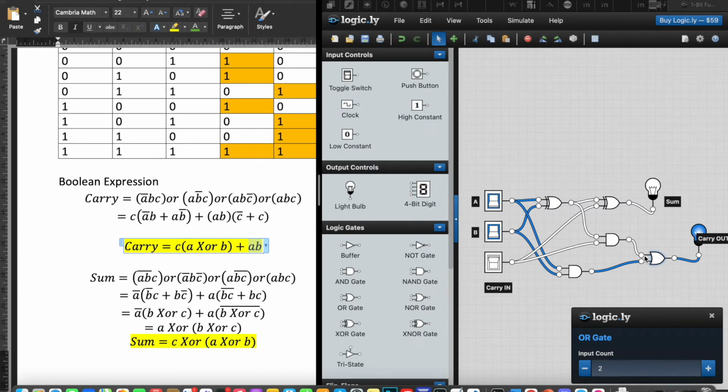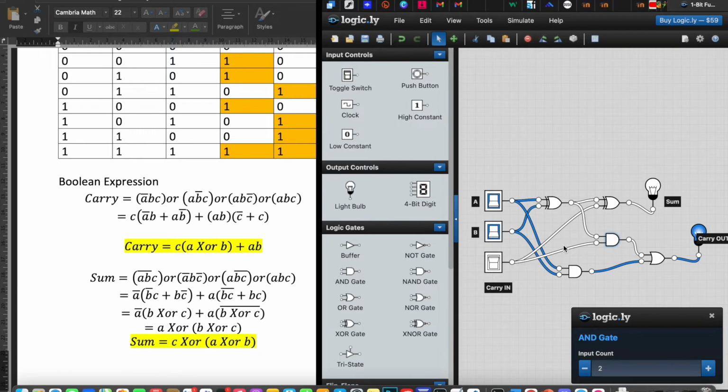The other input of the OR gate comes from C and A XOR B. So this is the AND gate with C right here. C comes here, if you can see my cursor, you'll understand.